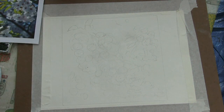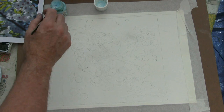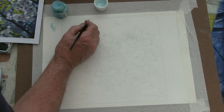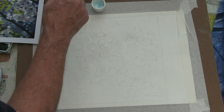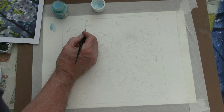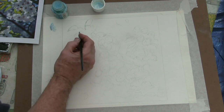So let's open that one up. And watch, masking fluid on brushes, it can tend to wreck them, but let's see what we can do with this. Let's get it started on here. And wherever we want a very sharp edge, so here I'm going to put a very light line, and get the brush to work. Just down the edges of these. They do fine pens and things for this, but this is quite adequate for what we want. You can see how fine that can go just with a brush.